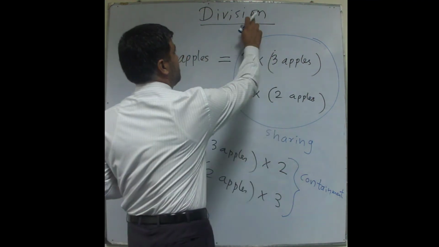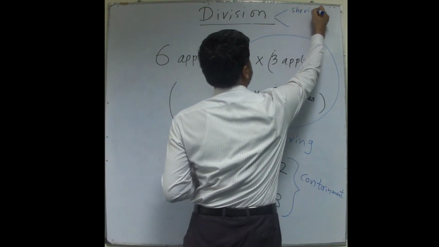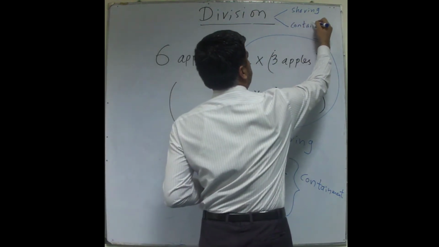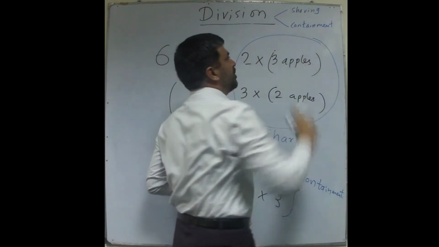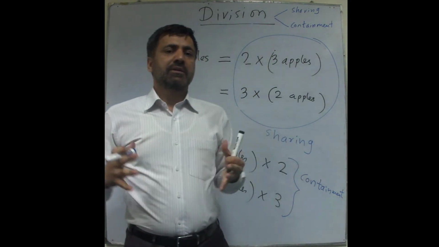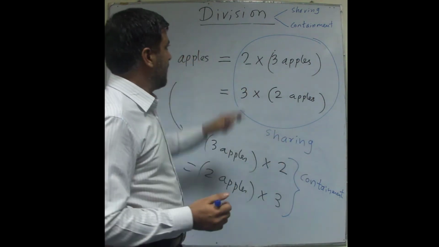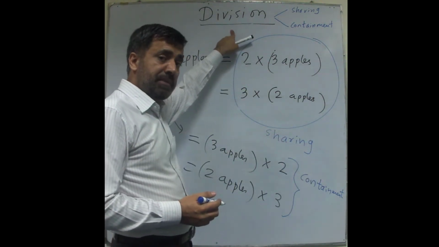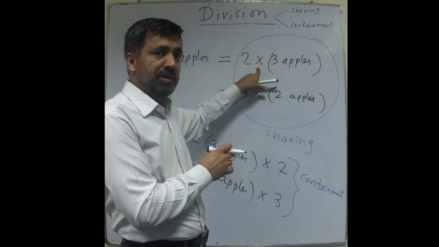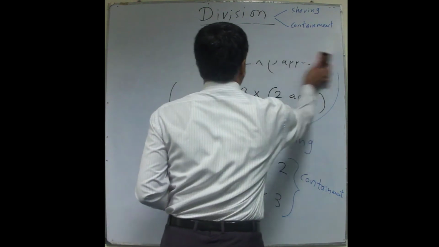So you can now see division as sharing or containment. In both sharing and containment, you are talking about groups, but in the sharing interpretation, the question is different. Let me now rephrase all of this. Because now we are talking about a new operation, division, which is kind of reversing what we do in multiplication. So we also need a new symbol. So let me just rewrite this.